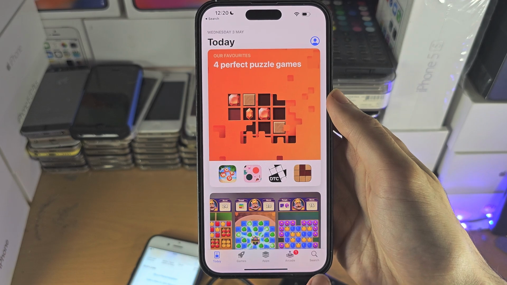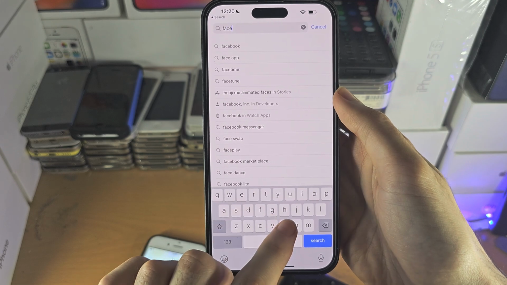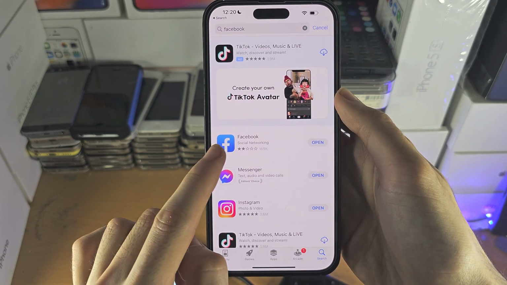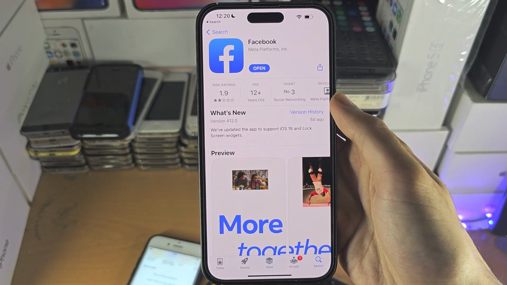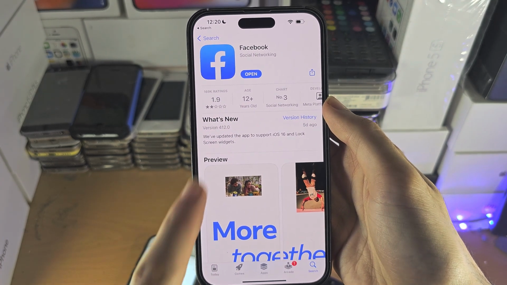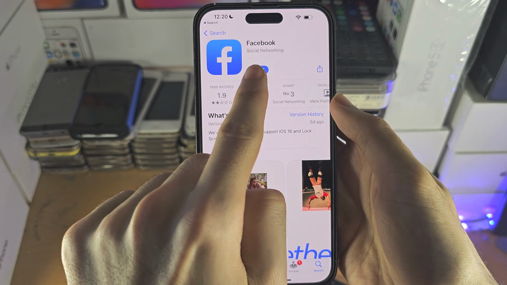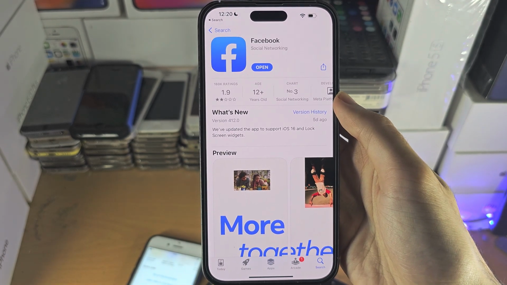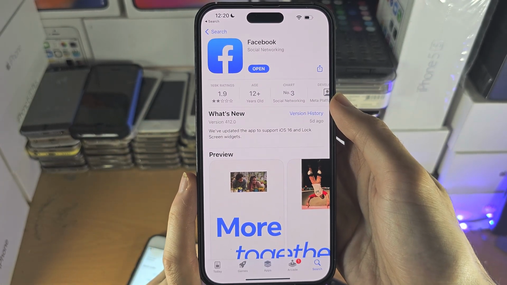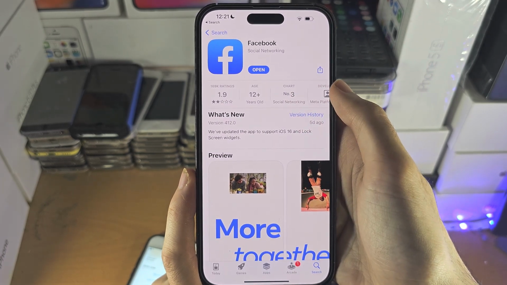Once we have signed in with our Apple ID, we're going to tap on search, and we're just going to search for Facebook like this. You should see the Facebook app here, and you're going to tap on this one, and it should have a get button here instead of open, or it may show a cloud icon. Regardless, tap on the button you see, which is blue, and it may ask for your Face ID, it may ask for your Apple ID password. You will need to enter that information in, and once you've done that, Facebook should start downloading.